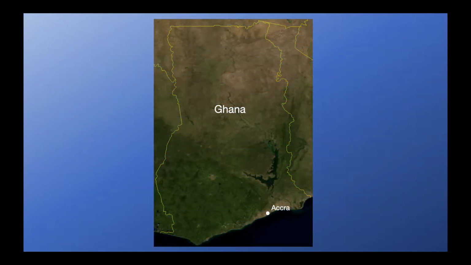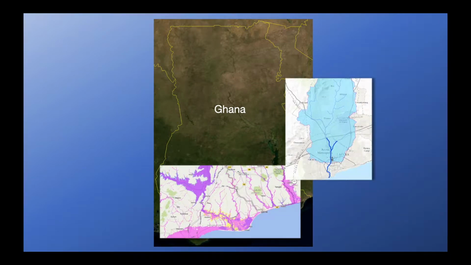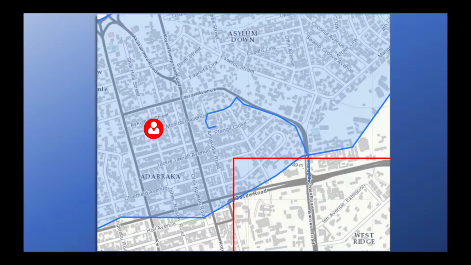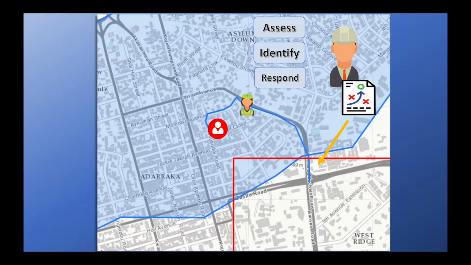The scenario today centers around frequent flooding disasters in Ghana, Africa. Seasonal floods are a recurring problem for Ghana, affecting suburban communities and displacing civilians from their homes. In this scenario, a flood has submerged suburbs of Accra, Ghana's capital. Multiple civilians have been trapped in the floodwaters and require rescue. The emergency response manager is going to assess the situation, identify hazards, and craft a strategy through integrated data that will be sent to the emergency responders before the disaster escalates further.